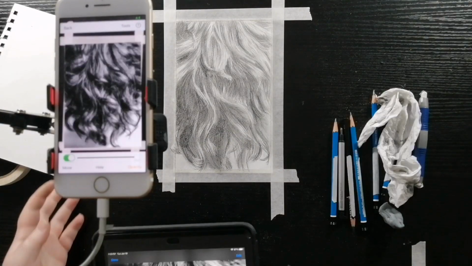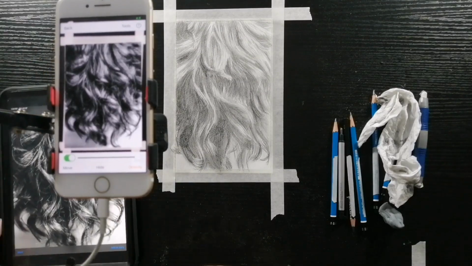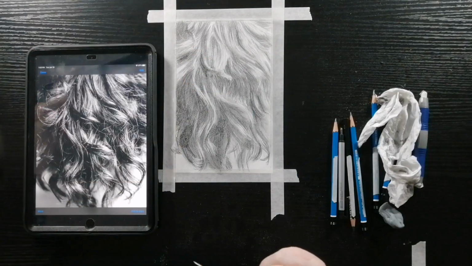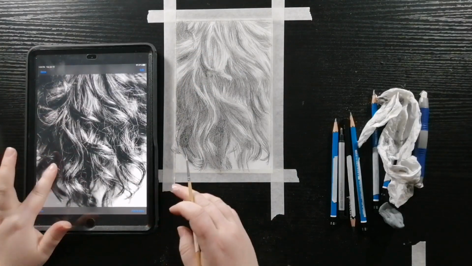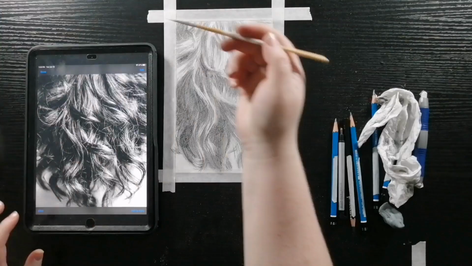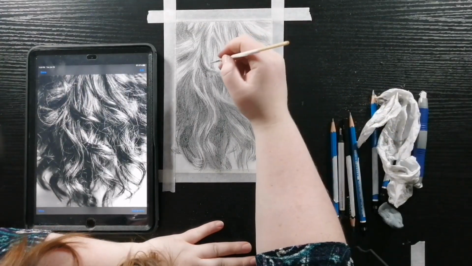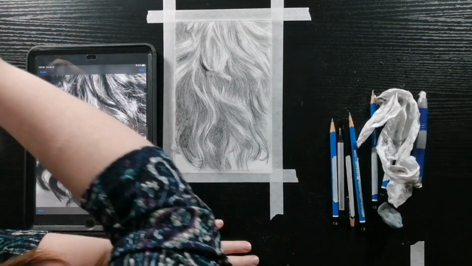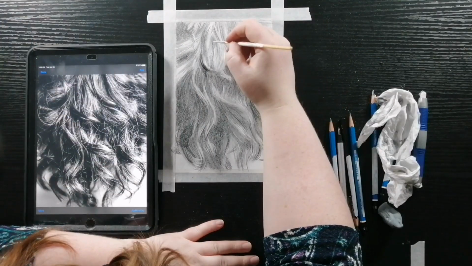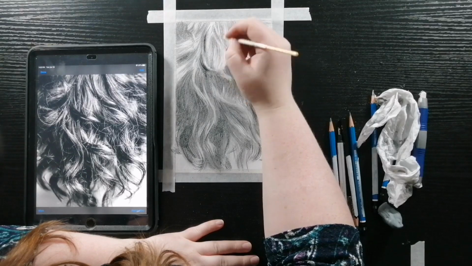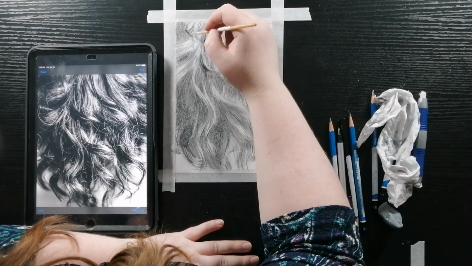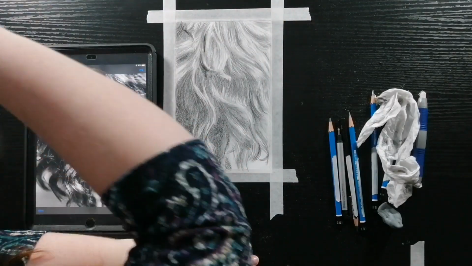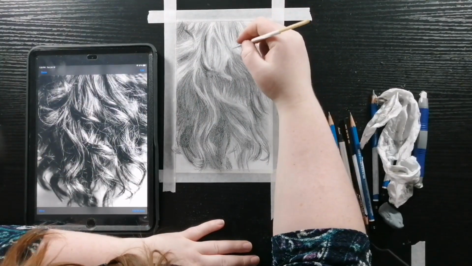Now that I'm done with that step, I'm going to take my tablet and put the image on there and take away my phone because I don't need that. And now I'm going to just eyeball what I feel like needs to be changed. I'm taking a little paintbrush and just using water because I already have watercolor on the page because of my black watercolor pencil. I'm just trying to shape it a little bit more where I feel like it needs to be shaped.